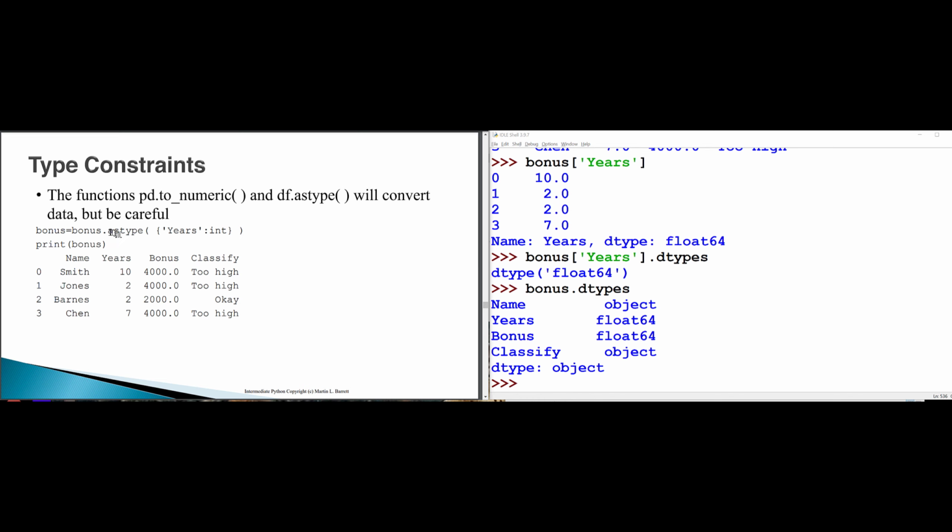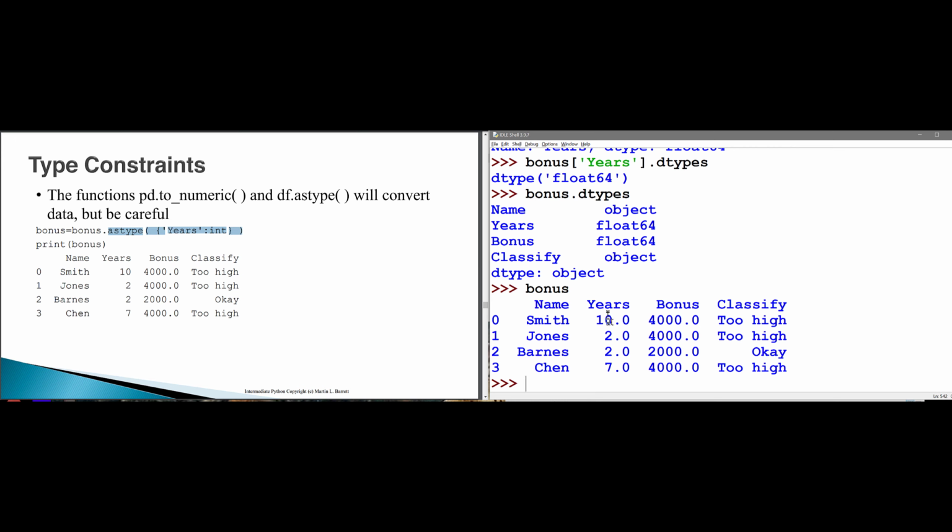One way of modifying a data type is to invoke the astype function on a particular column or set of columns whose data type you want to change. So for years of employment, these are represented in the data as floats, well, float64s, but they are actually integer values.